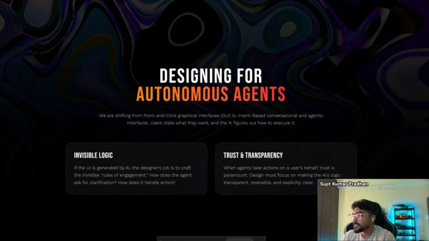But when we are designing these AI agents, there are two very important aspects. We started working more from a logic perspective. When you are designing the agent, it's not a screen again, it's logic. As a designer, I start building around what kind of interaction makes sense for a user, and where exactly we need trust and transparency.